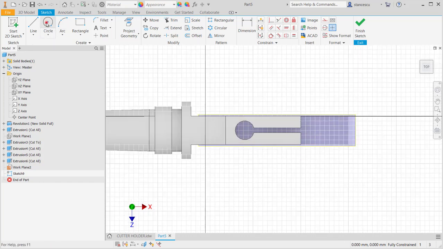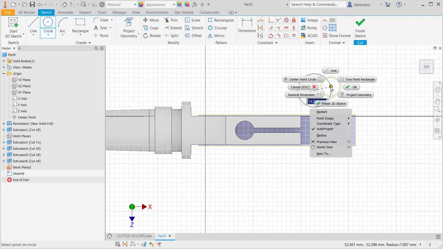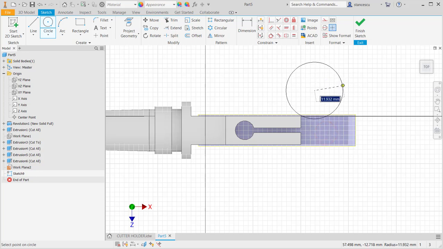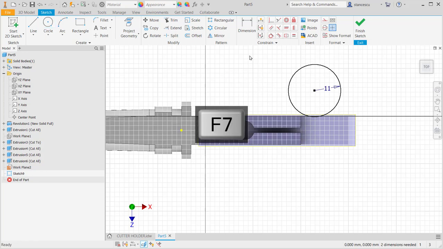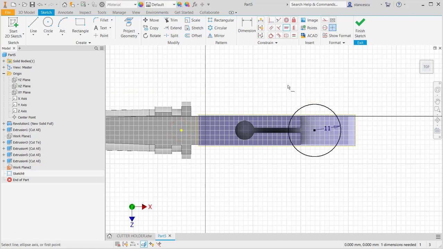A circle with the radius of 11, F7, placed on the same horizontal with the center point and at a distance of 15 from the end. 15.